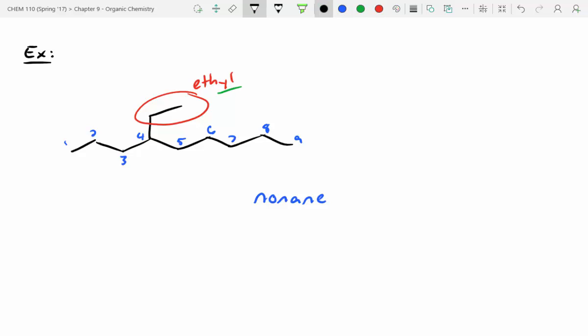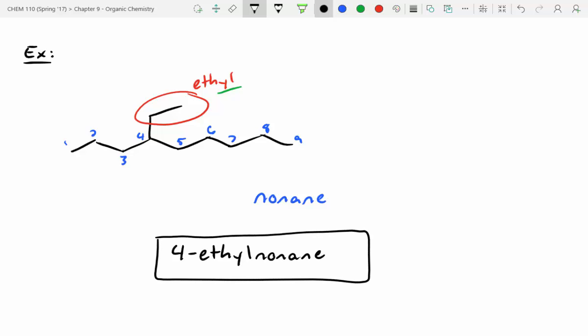All right, so now we've got to kind of hodgepodge this into one big name. So the substituents go first. We need to indicate where the substituent's coming off of. So what do you guys think we should call this? 4-ethyl nonane. So 4-ethyl indicates that that ethyl group is coming off of carbon 4, and nonane indicates that our longest continuous carbon chain is 9 carbons long. So this is kind of how chemists speak to one another. If you want, you can draw the molecule, but oftentimes it's easier just to write down the name, right? So we're going to leave it as simple as that.